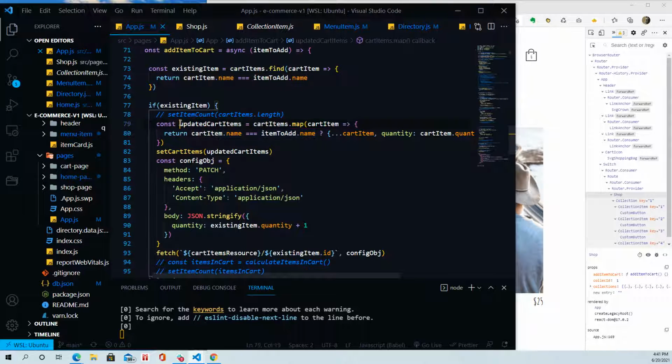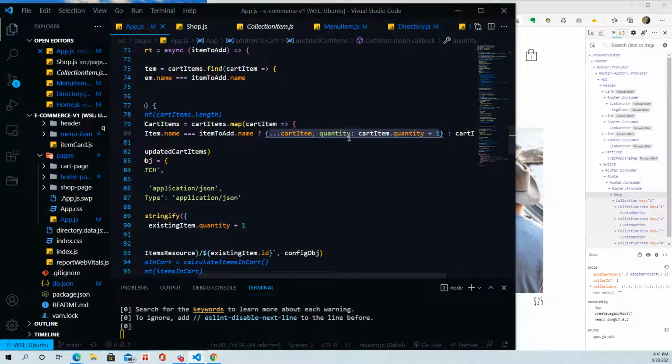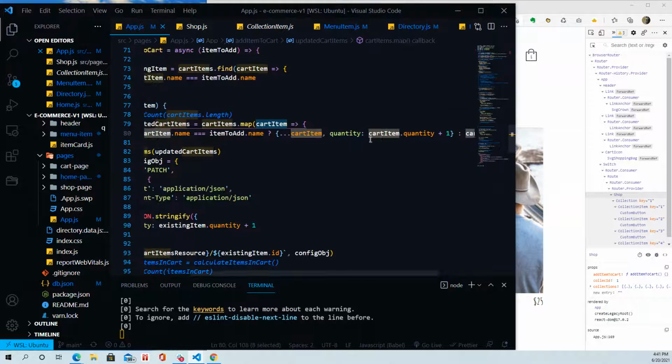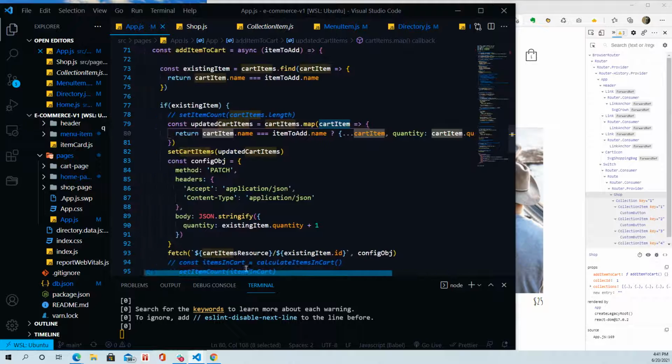And that gives me a new array of updated cart items with the one cart item maybe updated, or the cart items that were not updated. So just updating that one cart item that matched the name.